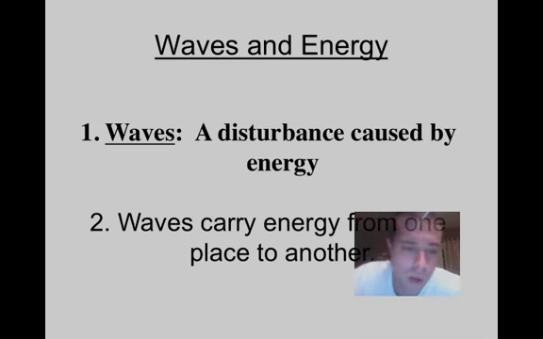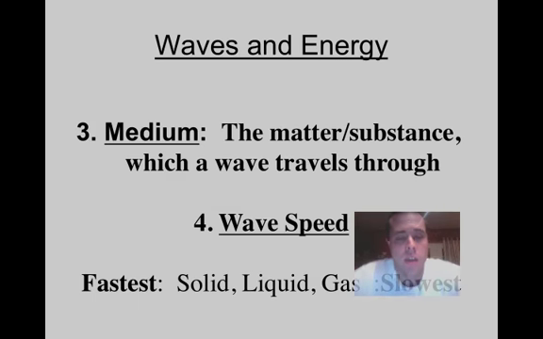So waves and energy. What is a wave? Well, a wave is a disturbance caused by energy. Waves carry energy from one place to another. Waves only ever carry energy from one place to another. Even waves in the ocean, they're not carrying water. Energy is simply moving through the water. So waves carry energy. The medium is the matter or substance that a wave is traveling through, whether it's solid rock or water or molten rock or liquid metal, whatever.